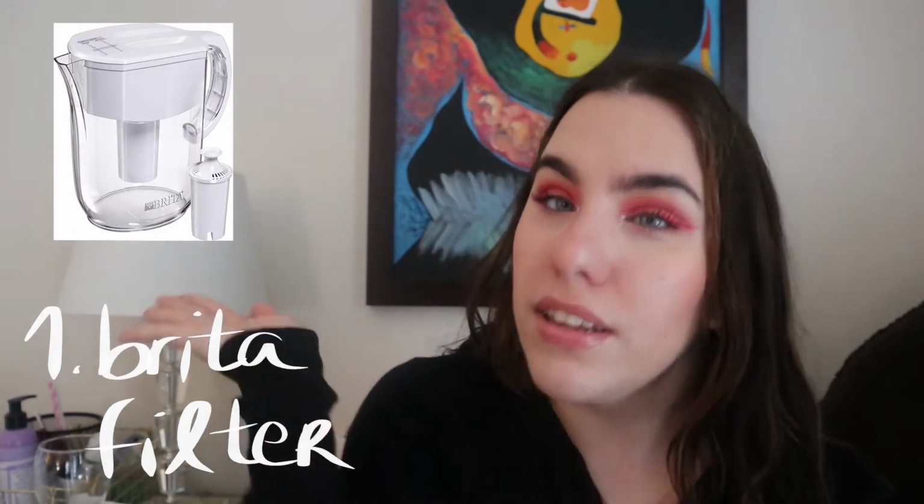First, what you're going to need, and what most people didn't have in college, was a Brita filter. This is what it looks like. It's very useful. You literally just go fill up the water at a washroom. I don't suggest the washroom though. You basically keep it in your fridge and it's perfect.